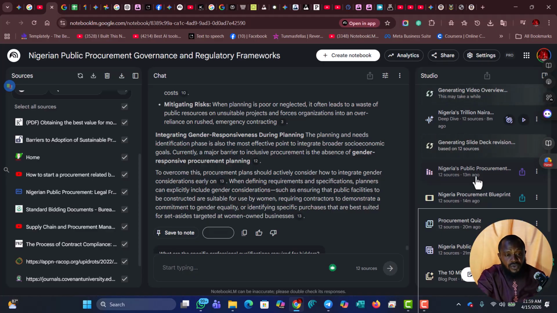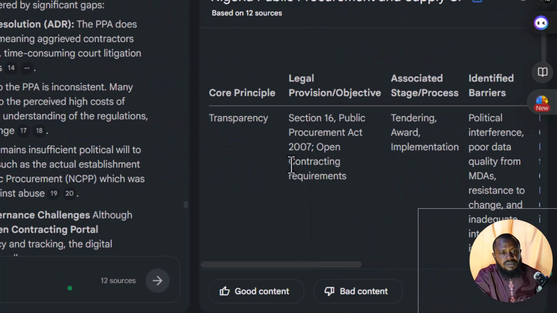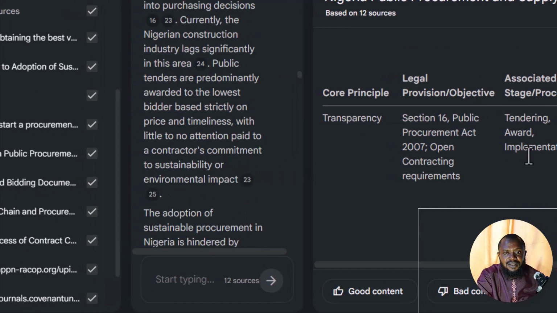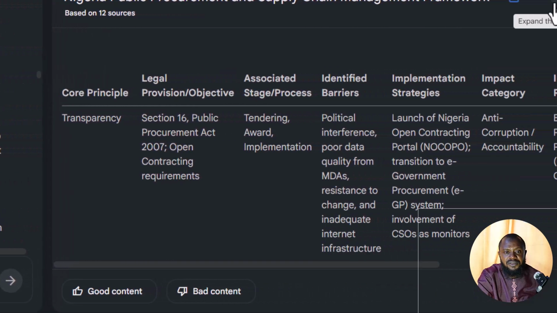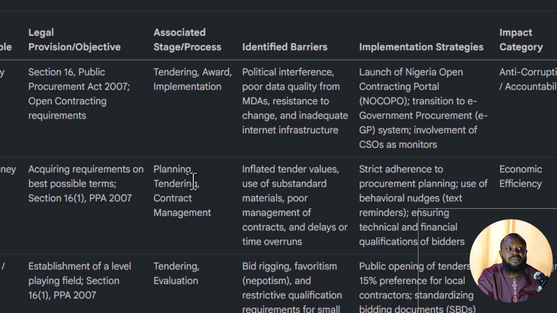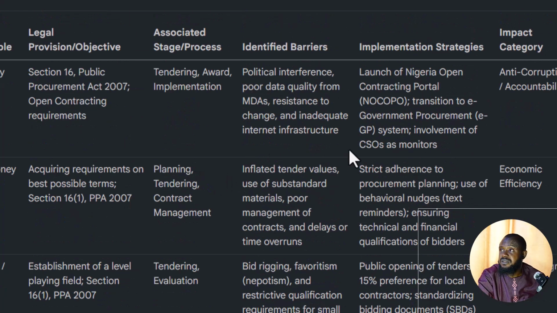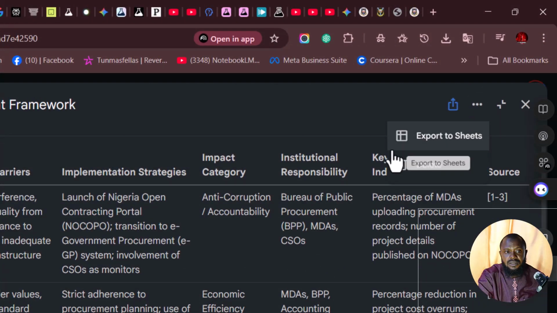Okay, also the table. We asked it to generate a table. Let's look at the table. Oh, this is the table now. It has stabilized. Okay, it has given us the result in tabular form. So let's open it. So this is it now. Nigerian procurement. You can download it. No, it will export to sheet.